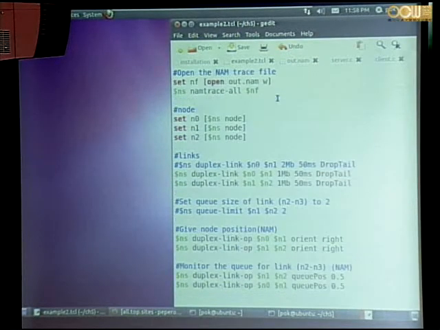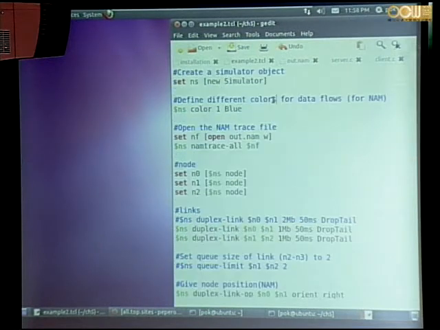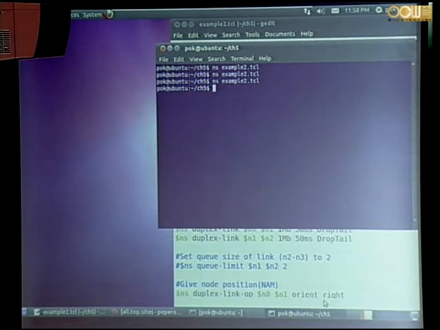Okay, after you finish this script, you will run it by typing the command ns, and then followed by another parameter, which is the file name of this script.